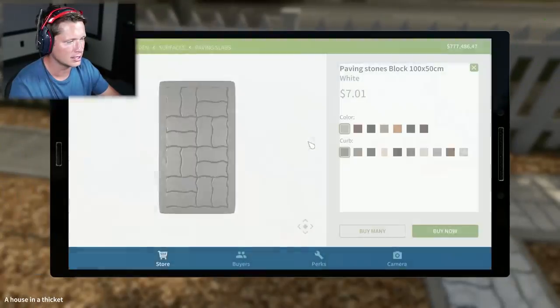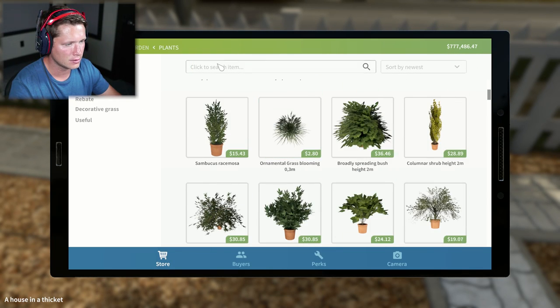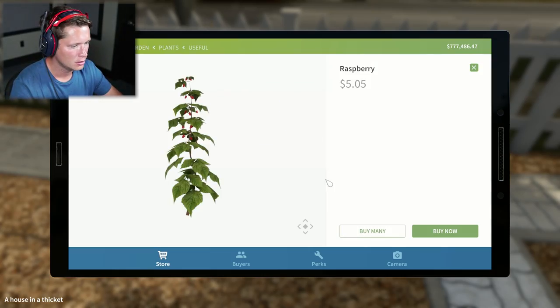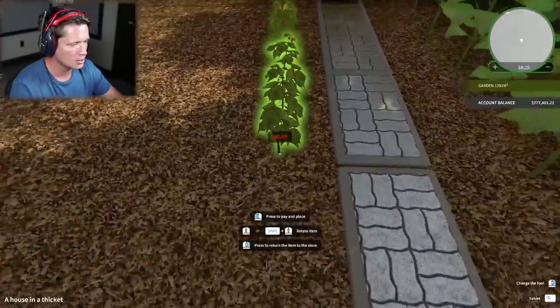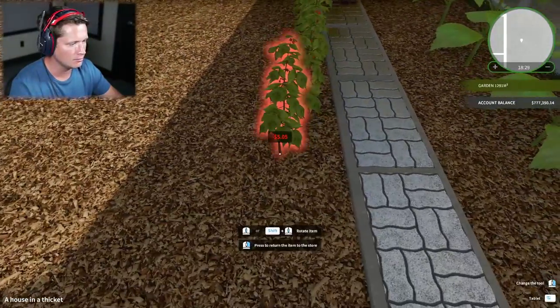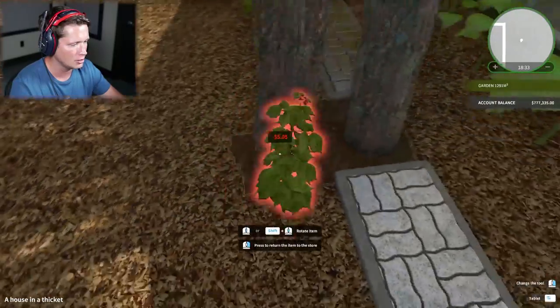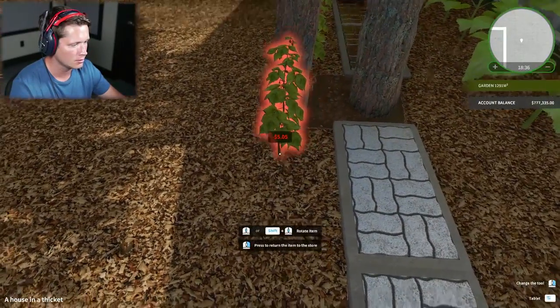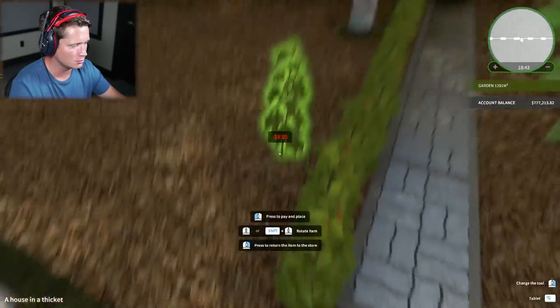And then next up, like I said, I think we're gonna go with raspberries. So let's go back to garden, plants, raspberry. All right, we're gonna buy these. And we're just gonna go down the line. Excuse my non-straight lines. We're just gonna have to deal with it. Sorry about that, boys. Gonna turn to the left a little bit. Whoever laid these stones was drunk.